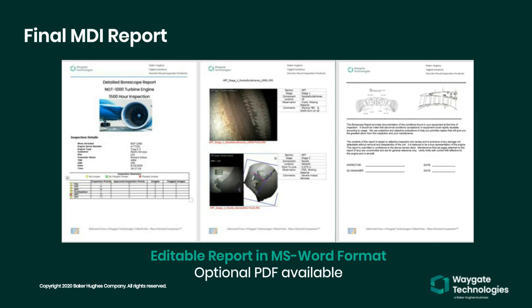Here again is a sample of an MDI report, in this case showing a custom cover page and end page. Note that on the cover page there's a table which shows the main branches of the MDI, and they are tagged with color codes indicating whether there are any flagged images in those main branches.